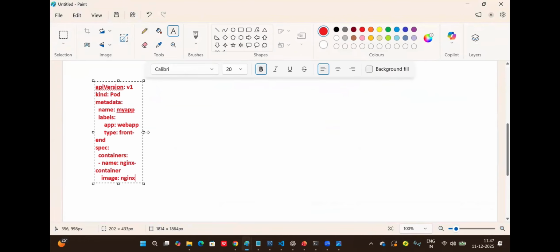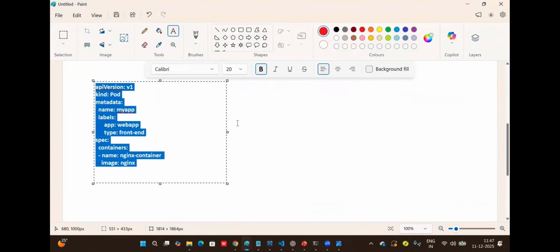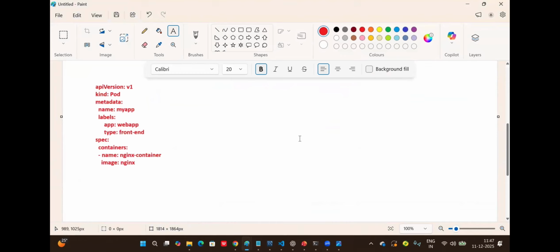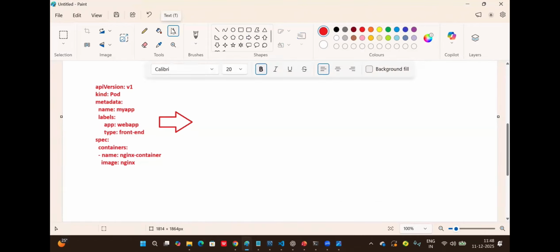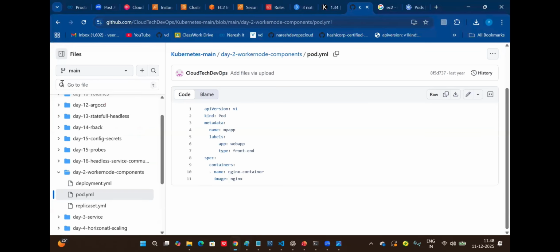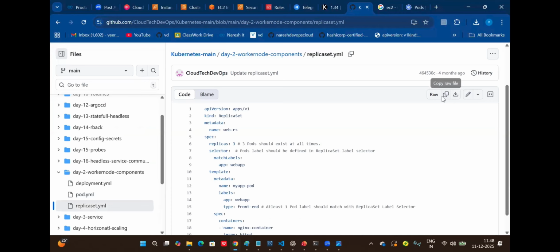This is a pod. What missing things are here? Replicas. Replicas are missing here, right or not? So how many pods will it create? One only. But we can overcome the challenges, from a high availability and scalability point of view. We can create one more method, the replica set YAML. I'll explain tomorrow how to write it. Very easy.